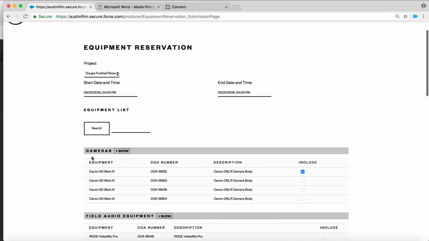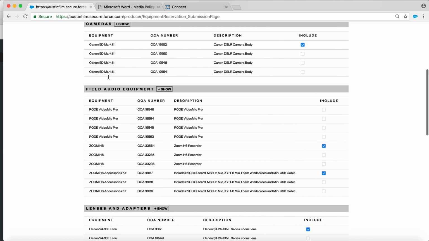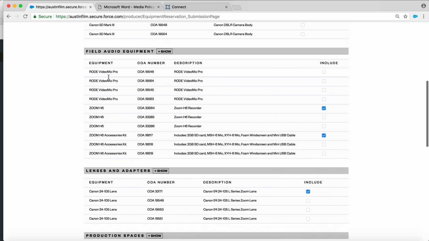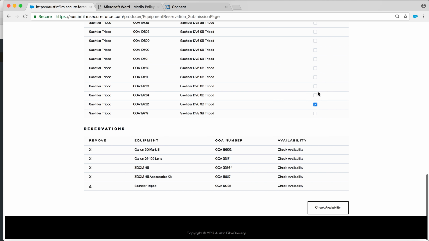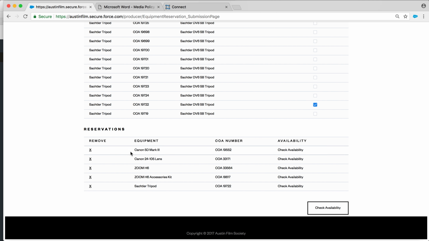The gear that's listed here, it hasn't been checked for availability, so this is everything that we own. What you're checking for the conflict grid is down here. So as I've been clicking these things, it's been showing up down here under my reservations. So if I uncheck this tripod, you'll see that it disappeared from the list, and if I check another one, you'll see that it does show up here.